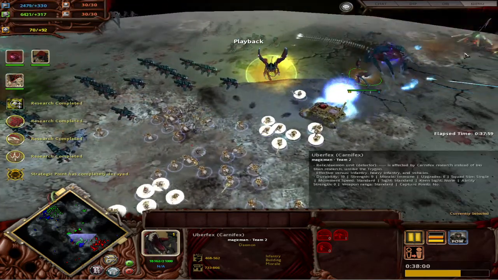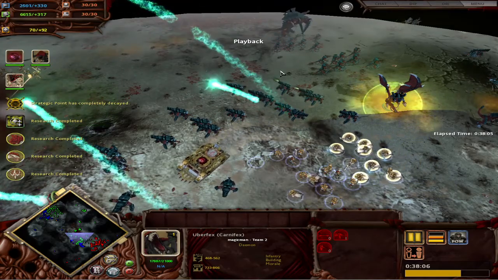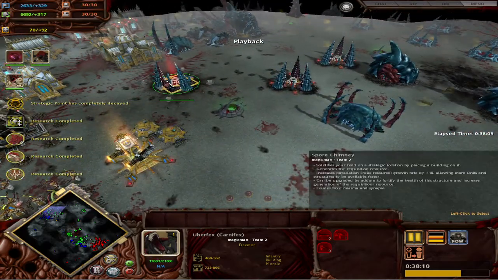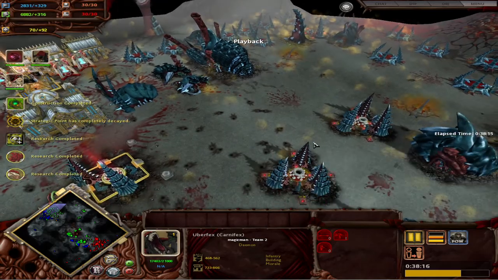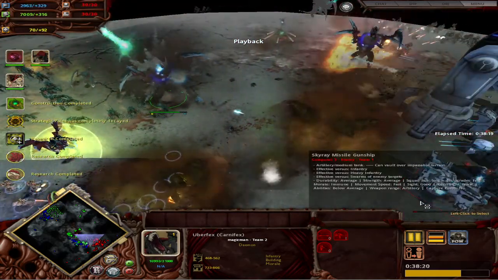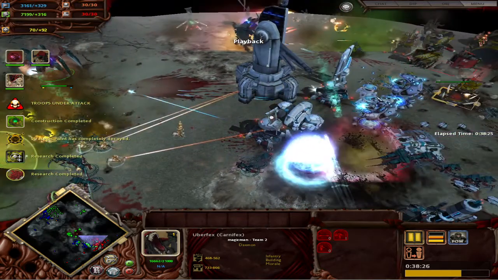Now I got three relic units. And that's just with one relic point. See, I'm trying to upgrade my economy. Now we still have like 20 minutes left, so it's still gonna be a while.